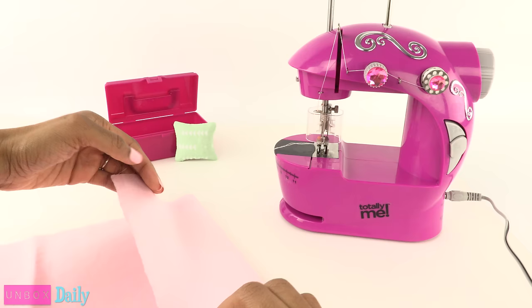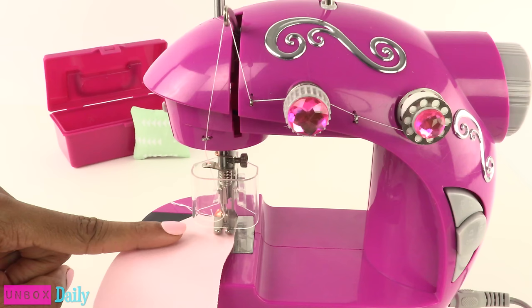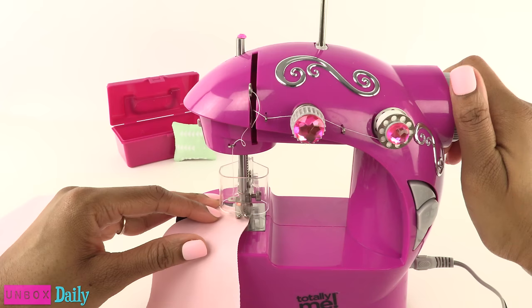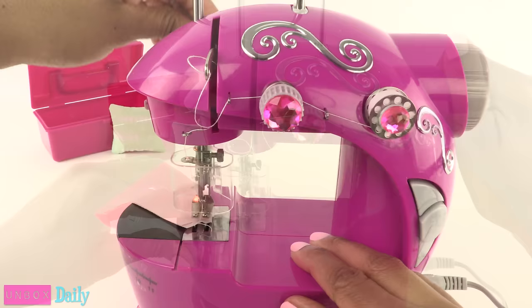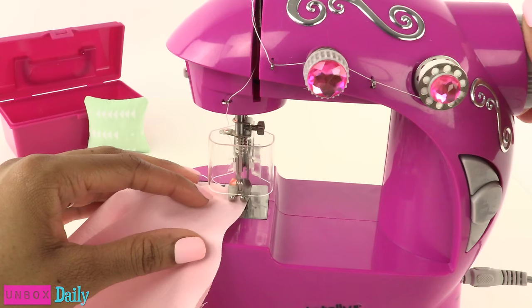I fold some fabric accordion style until I have five layers. Cut a wedge shape that looks like the peeled off rind from an orange. Take two pieces making sure the edges are lined up. Place it into the sewing machine with the edge of the fabric lining up with the edge of the foot. Sew trying to make sure that they remain lined up — just lock the stitch by turning the knob away from you, then push the pedal and start sewing. Lock the stitch at the end, raise the foot and remove the fabric, then open it up. Line up the next piece of fabric with only one of the edges and sew just as before.